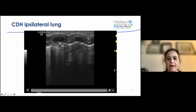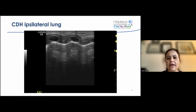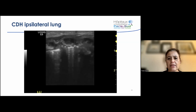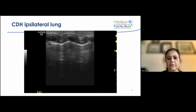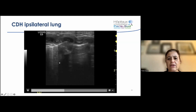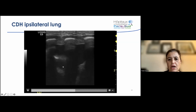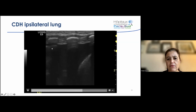And again, this is a longer clip showing a baby that has left-sided congenital diaphragmatic hernia, and this is a scan of the left lateral inferior area, and you can see there's pneumothorax, and suddenly we switch the scan, we lose it, sorry about that. But then when we move downwards, we can see that there is some degree of effusion. There is lung sliding. We're happy about that.